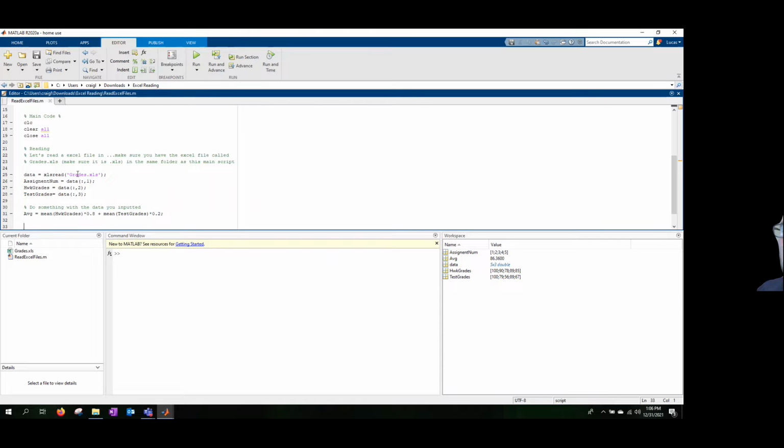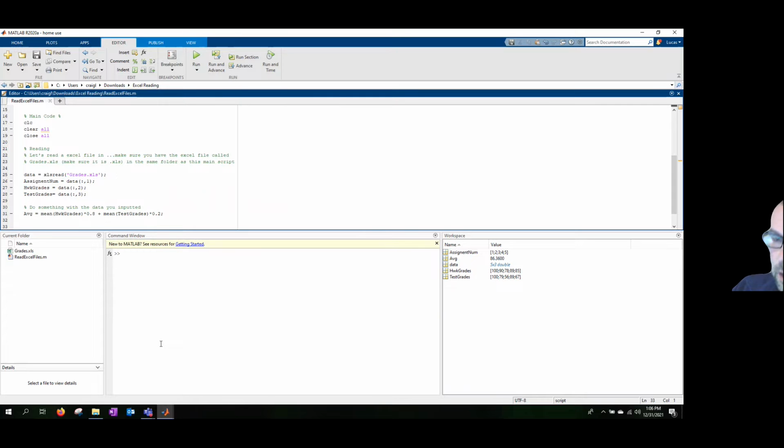Now, why do I like to read Excel files in? Sometimes you get information from a physics app on your phone that you did some physics with. Say you took a video and put dots on it and you have a whole bunch of data points, probably 1,000 or 2,000.